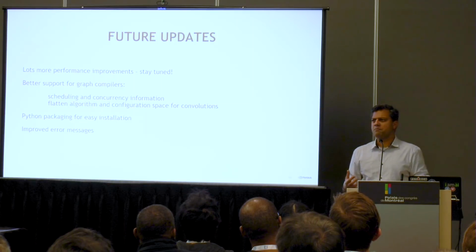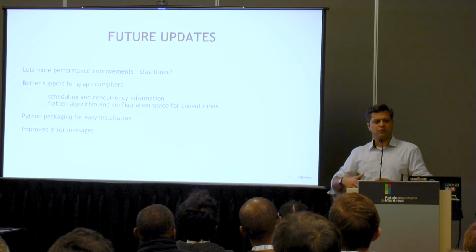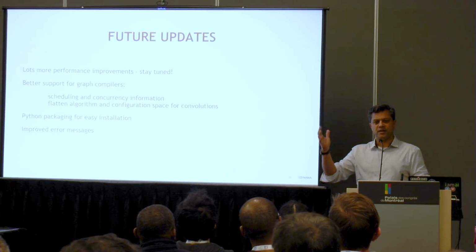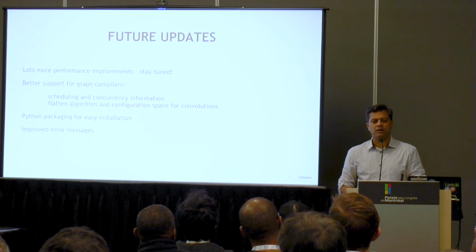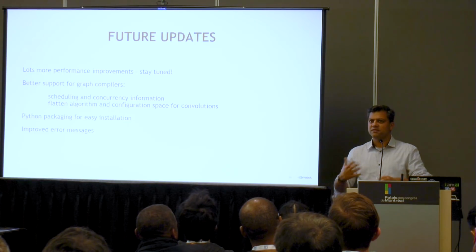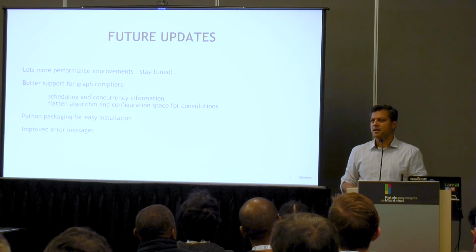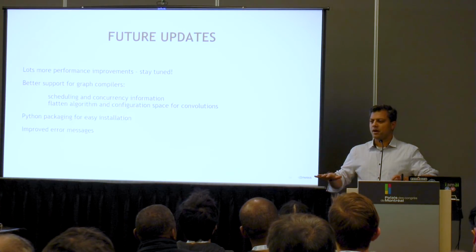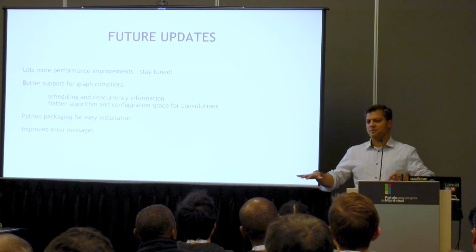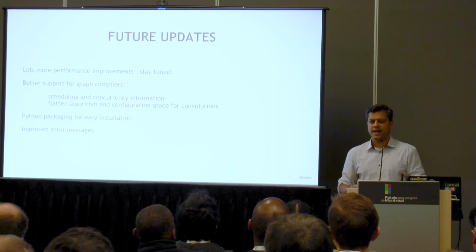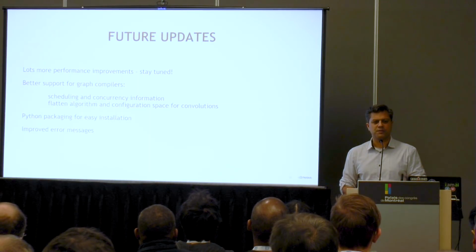The kinds of things we're doing is making information about the scheduling and concurrency possibilities for the different kernels called by cuDNN available to the graph compiler, so it can do a better holistic schedule of a graph. We're also cleaning up the way that we specify, and allow users to provide, the algorithm choices and the various configuration options, flattening that all out so that from a compiler perspective it's a lot more regular. Right now it's a little bit ad hoc in how those are specified.